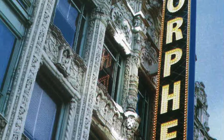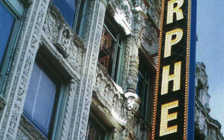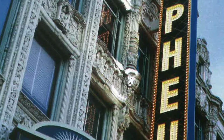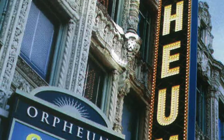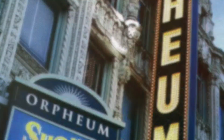The first staged play to take place in the newly renovated space was a production of Showboat by Rodgers and Hammerstein in April of 1998. Since then, it has hosted a number of Broadway and off-Broadway productions, including a 2-year sit-down of Wicked the Musical. It has also housed other types of entertainment, including concerts and talk shows. On July 7, 1977, the Orpheum became San Francisco's 94th historical landmark.